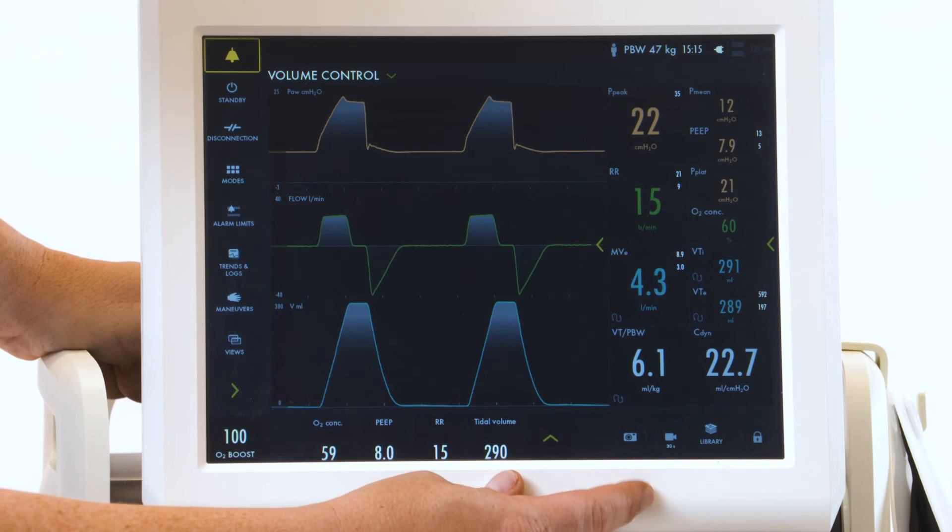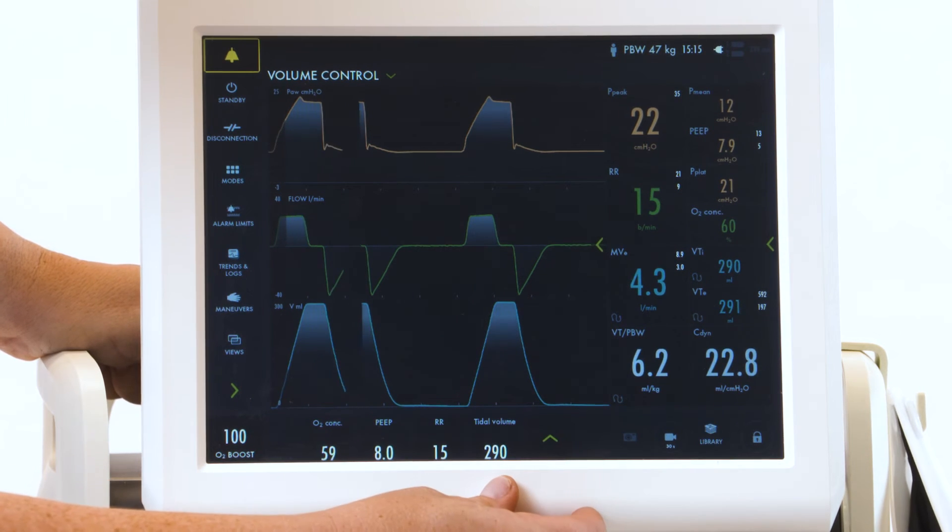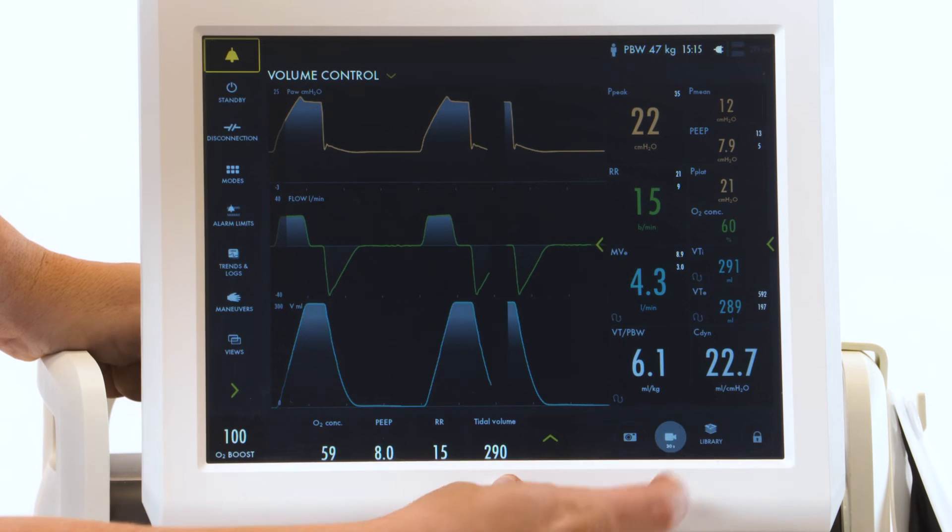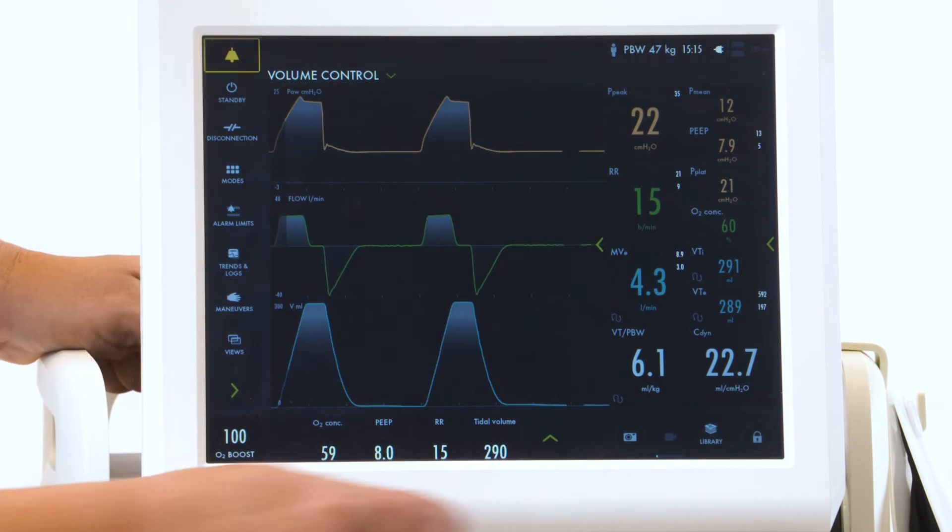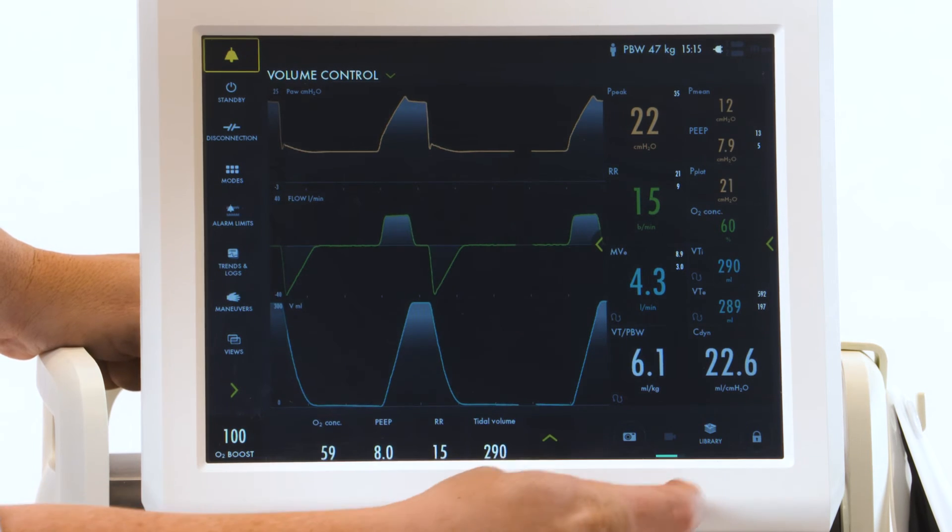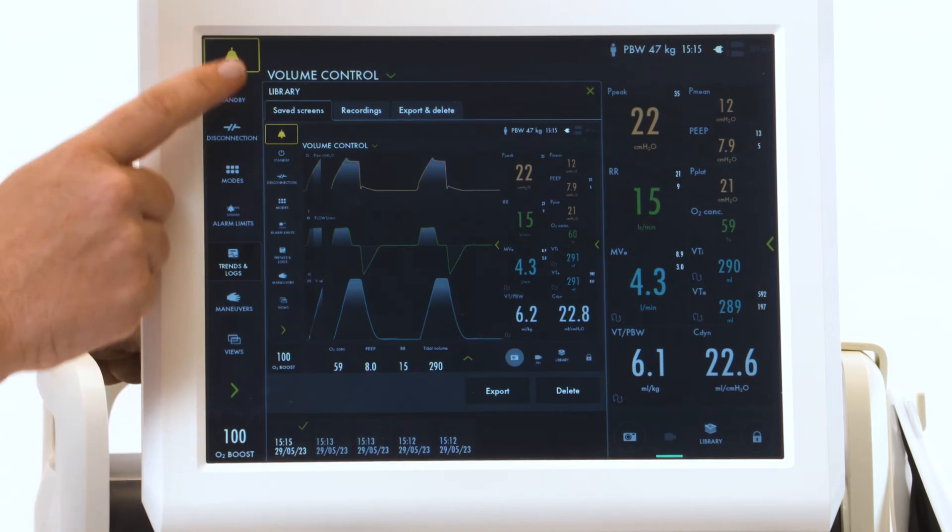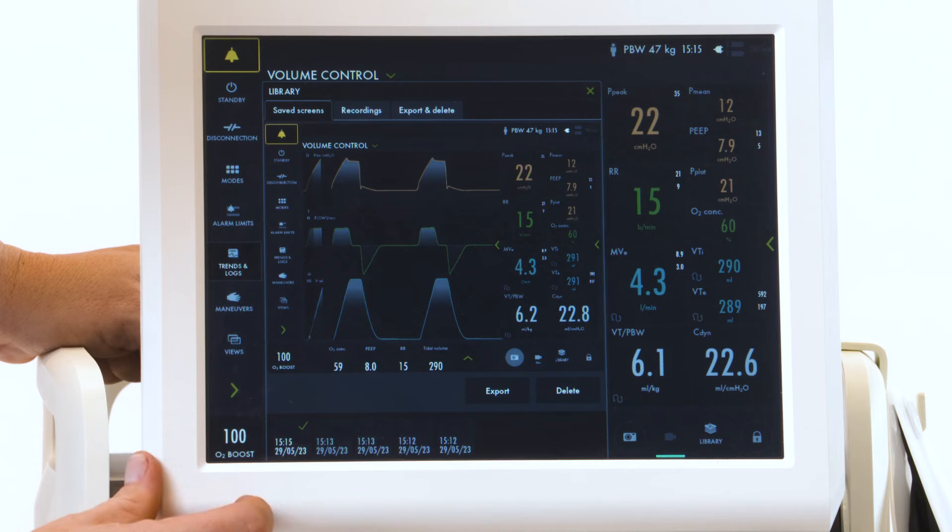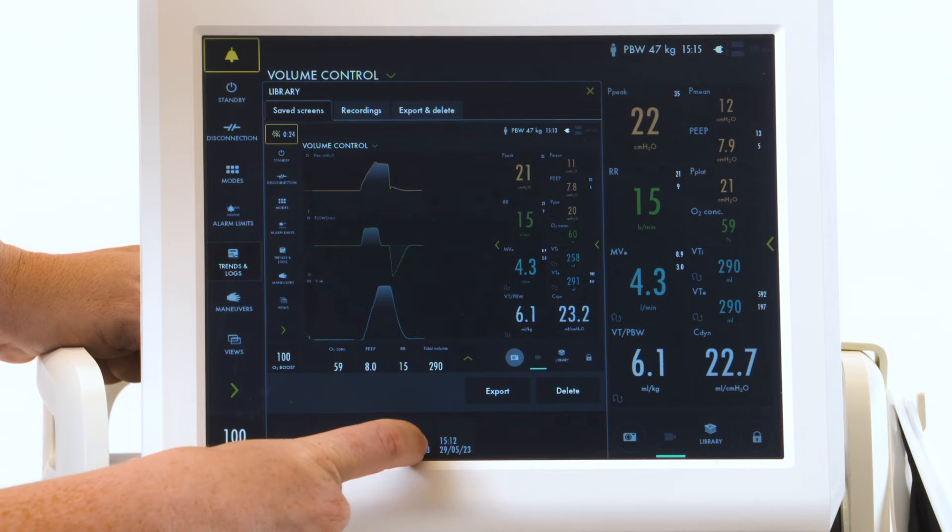It is possible to record and save screenshots and recordings of your scalers. Down here, touch the camera in order to have a screenshot. Next to it is a record feature. It will record for 30 seconds, 15 seconds before and after you touch. Go to your library and see that your saved screens are located here and are different thumbnails on the bottom.